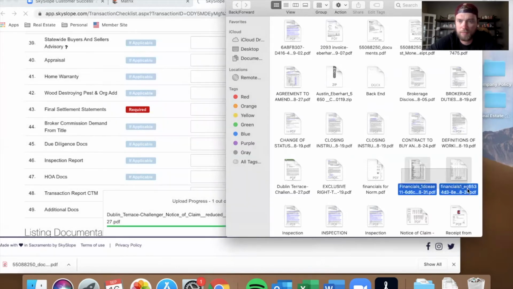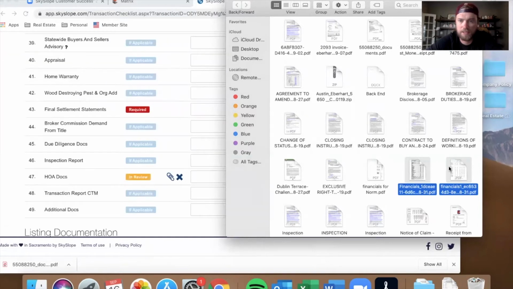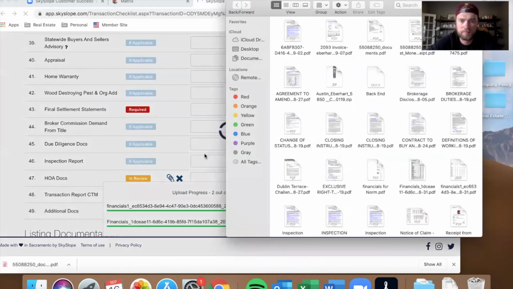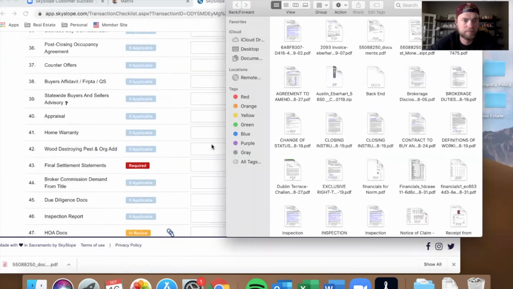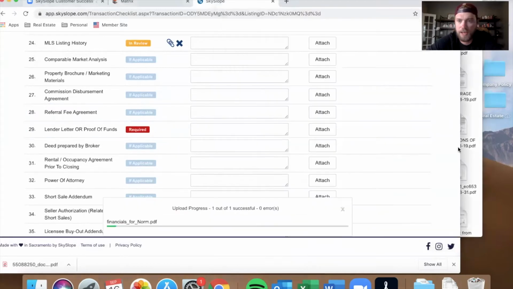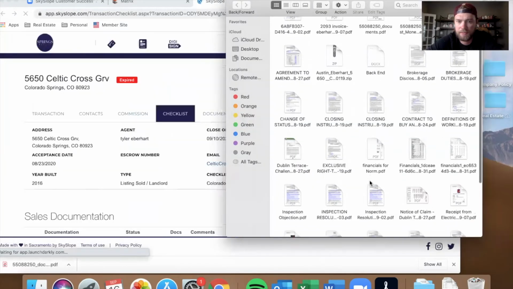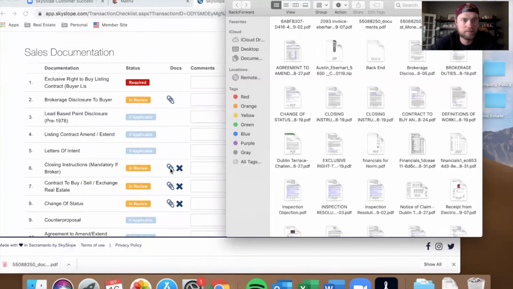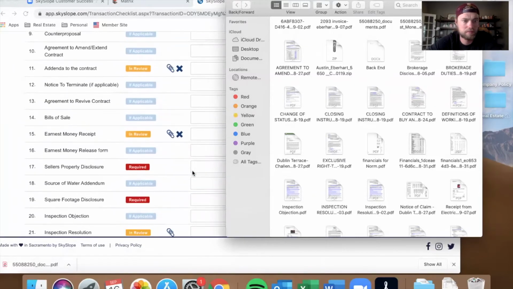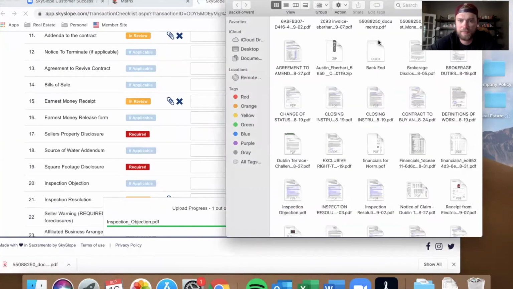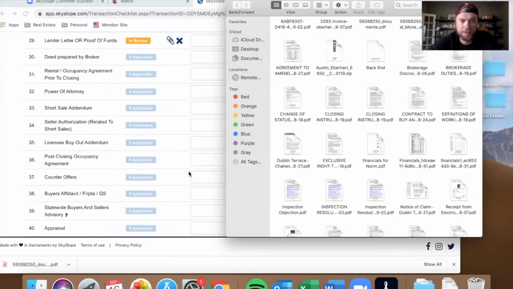Okay, I got a couple more of these. I have some financials as well. Proof of funds, since it was a cash buyer. Inspection objection. We got another one.